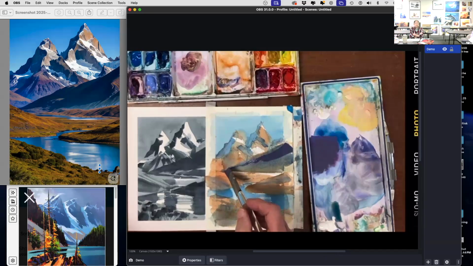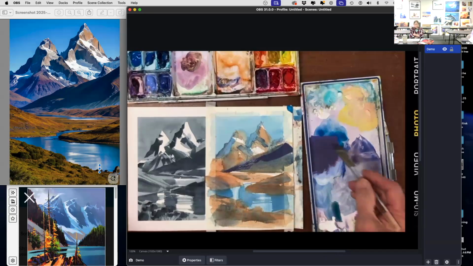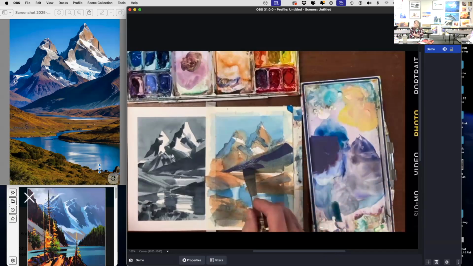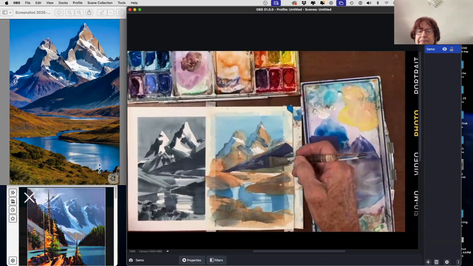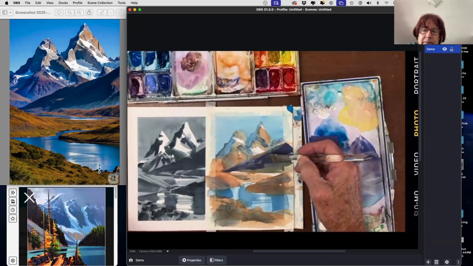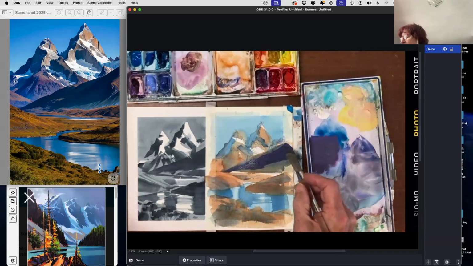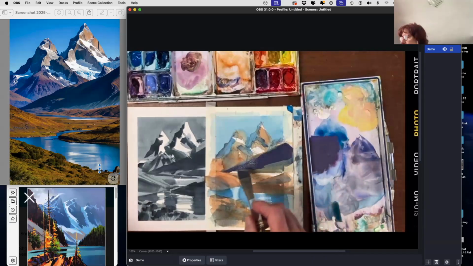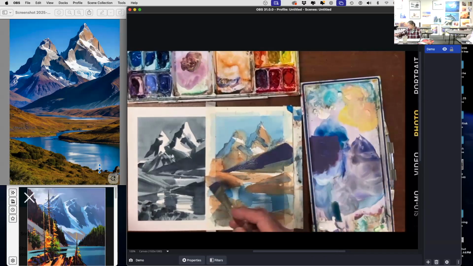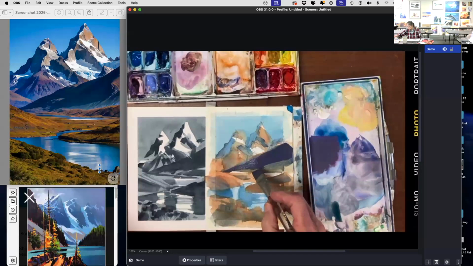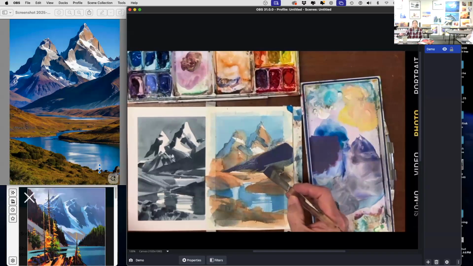So there's my first swatch. Not too bad. I'm going to add a little bit of that same color on here.